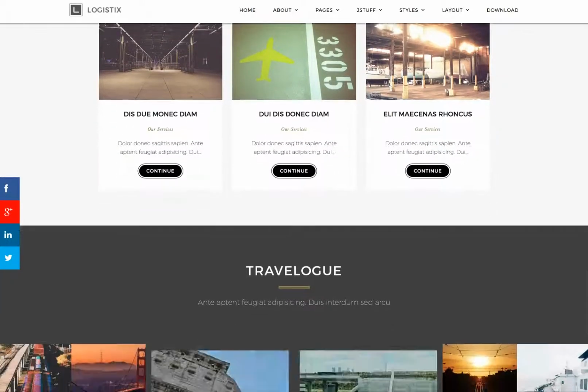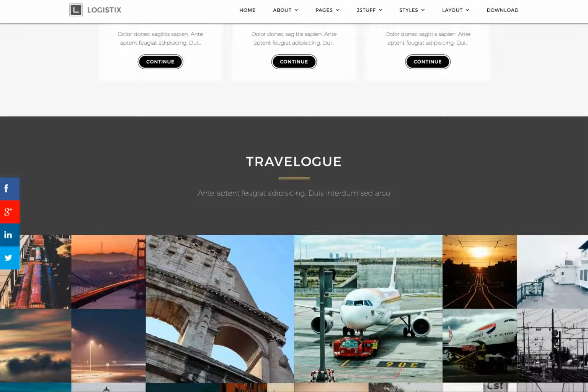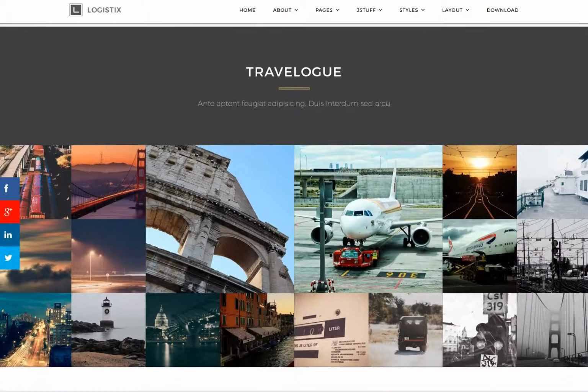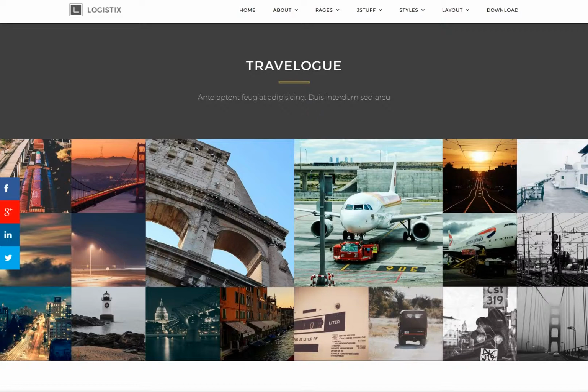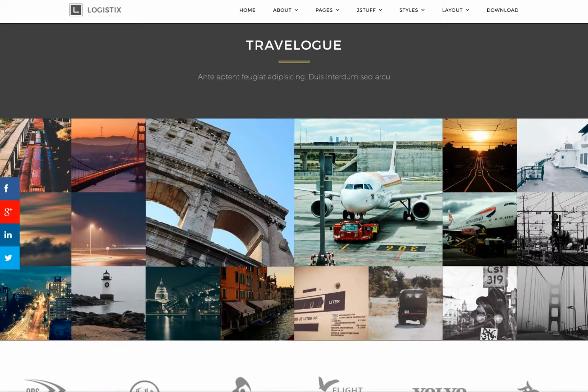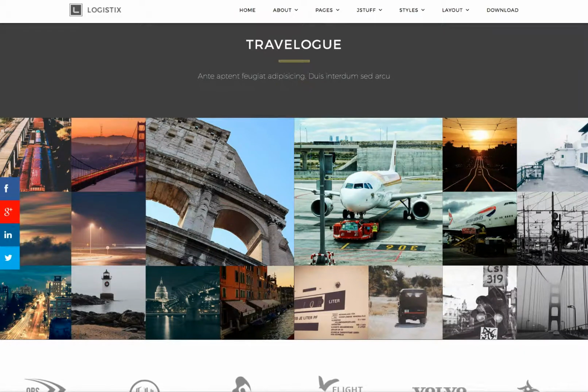And now we get down here in the bottom area where we also have our Deluxe News Pro, and it's basically creating a nice little photo gallery for you. And this is in the Region 8 area, and this is user 37 here. The travel log is custom HTML, and this is our Deluxe News Pro. And these link to individual articles.